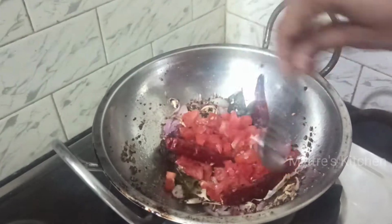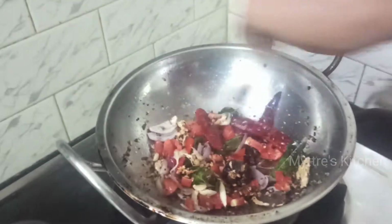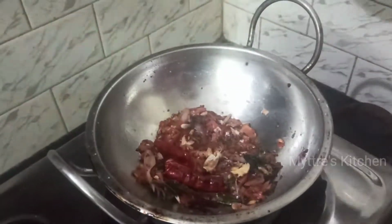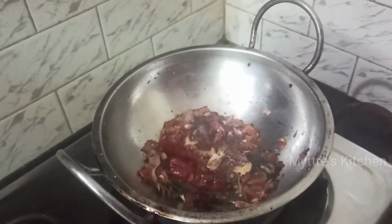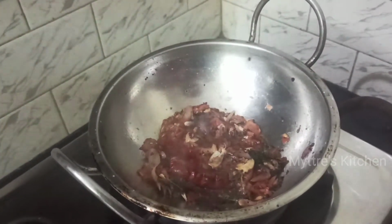Keep the gas on low flame, close the lid and let it cook for 2 to 3 minutes. Let us see how our tomato is. Yes, our tomato is nicely mushed. It has become slightly soft.